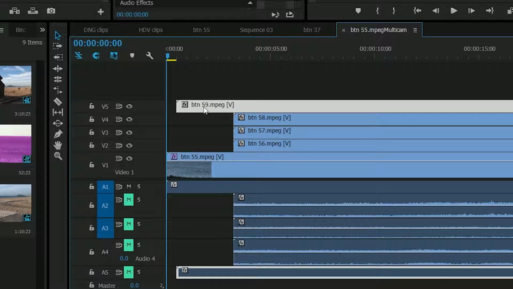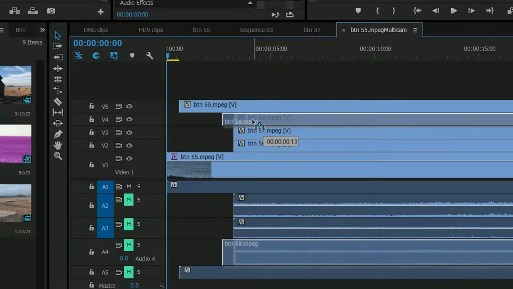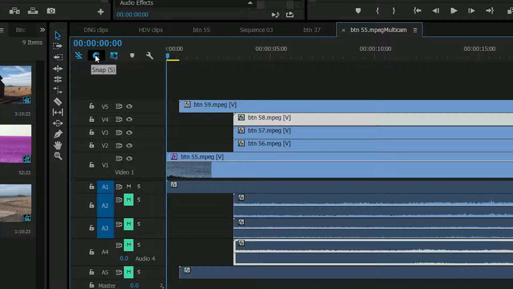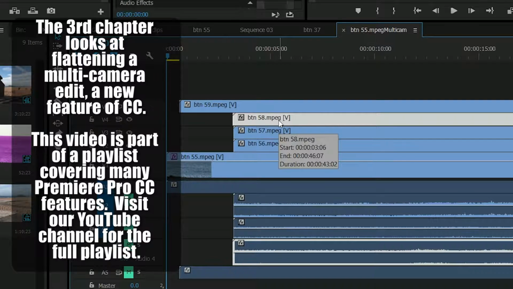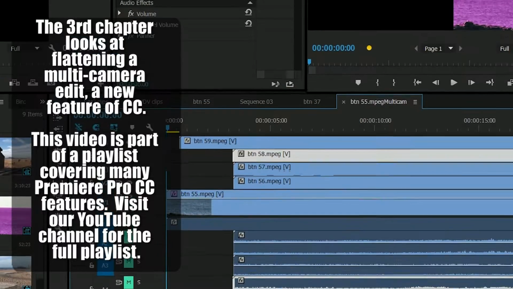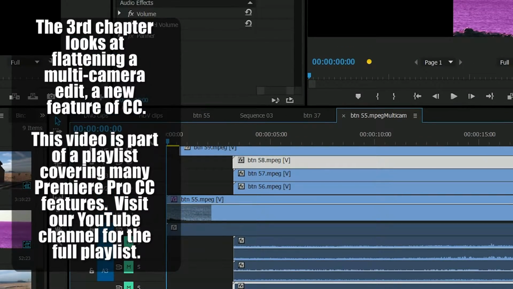If I zoom in a bit there, you can see what's happening. Keeping my finger on the Alt key, I'm using the right arrow to move it one frame to the right, and the left arrow to move it one frame to the left. Which is a lot more accurate than me picking it up and moving it. Especially when snapping's on, you notice that it's snapping to the edge of the joins there. Obviously I could just turn snapping off, but if I use the keyboard shortcut I don't have to worry about it because I can just shuffle things up and down the timeline quite easily and manually sync them up. You may have to do that if you've tried to get Premiere to automatically sync stuff up and it's fluffed it up.